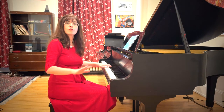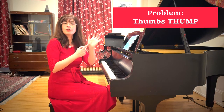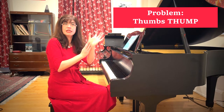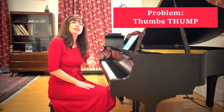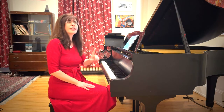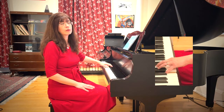This is one of my rules. Svetlana's rule of thumb: thumbs will thump. They sit on a very big and heavy piece of meat in our hand. But the good news is that the thumbs are very controllable. You just have to think close to the key and quiet, and it will obey.